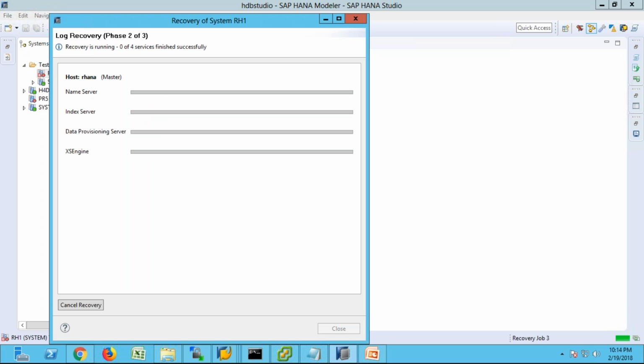Now directly log recovery started. See, phase two. And once that is completed, phase three, restart. So that's restart.